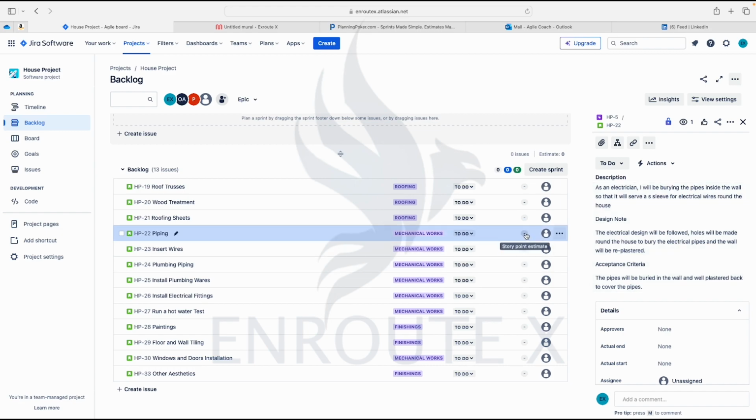And Jira gives us the opportunity to write what the estimate for that story could be. So I've just added 3 to this. Under the product owner training, there is what we call the Fibonacci sequence.